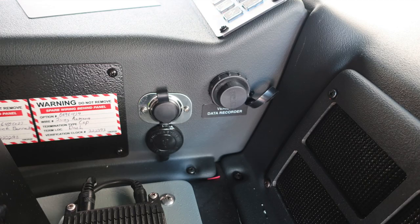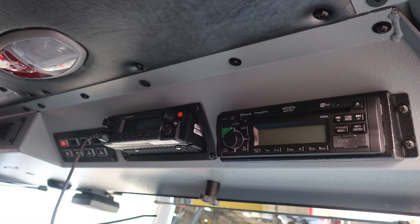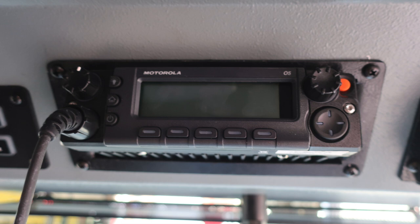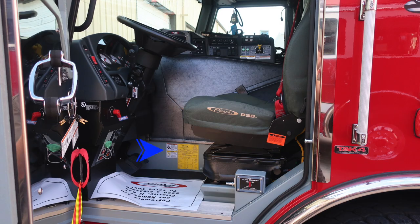Just behind the computer section, you'll find your vehicle data recorder, USB, and also barrel style 12 volt access. Overhead, you'll find push on and off red and white lights. You'll also find your Setcom headset system. Moving forward, you'll find your AM/FM weather band radio. Moving to the left, you'll find your unit radio. Just overhead of the passenger side seat, you'll find emergency master, front and rear scene, driver side scene, and passenger side scene. Let's go ahead and move now to the driver's area.